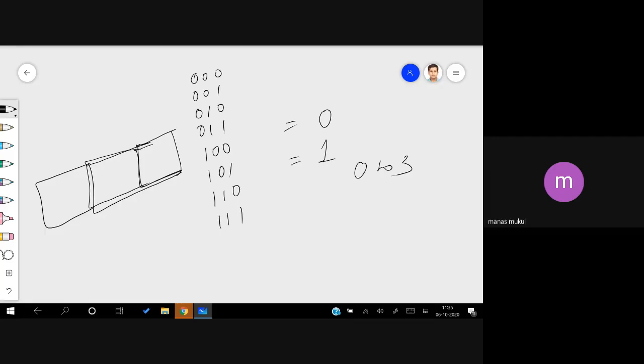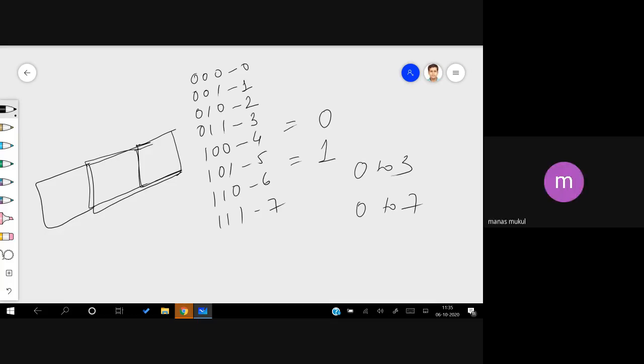These are the combinations of digits I can use. They represent 0, 1, 2, 3, 4, 5, 6, 7. So I can represent values from 0 to 7. Do you understand what I'm doing here, all of you? Yes, sir.